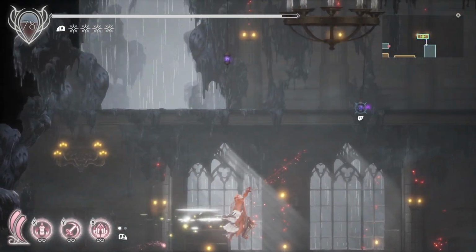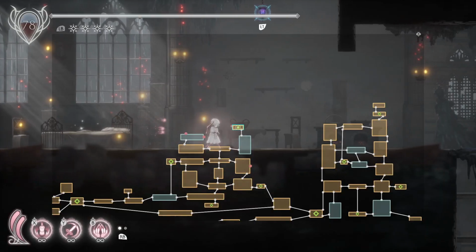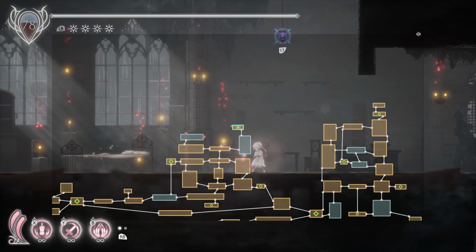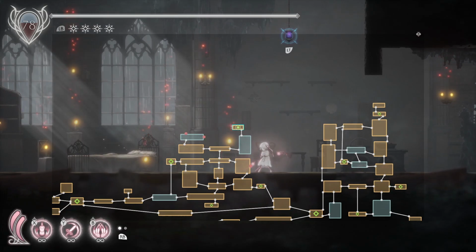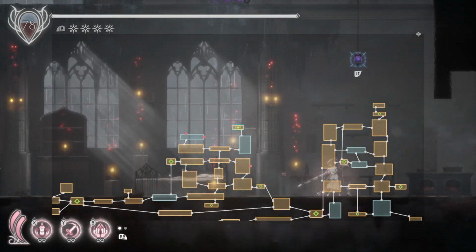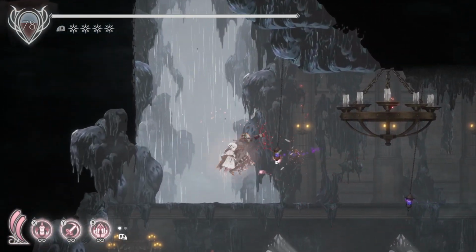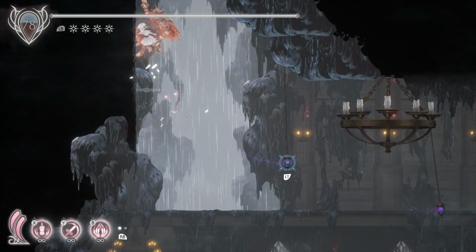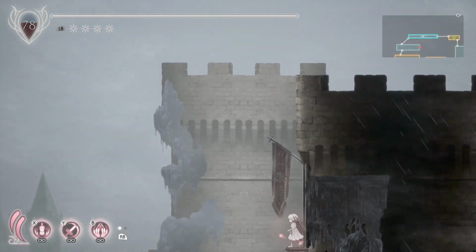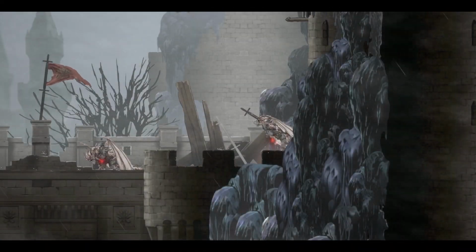Priestess's wish. Yep, and there's of course a way upwards. Well, we will sit. So far we've only had two rooms in this area that actually can't even be completed, and both of them are kind of in the same vein. Oh, heh. Climb. Ooh. Stagnant Blight 30, or 10. I misread.